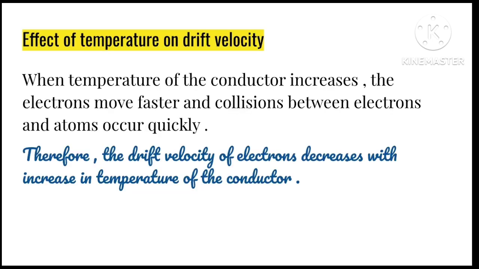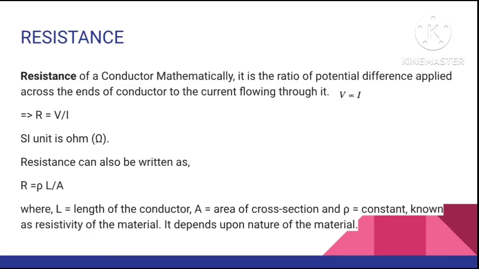Suppose we are increasing the temperature of any conductor. With the increase in the temperature the electrons move faster as they are more free to move inside the conductor, but with this the collisions also increase, and due to the collisions they collide with the atoms or the ions of the conductor and come to rest faster. The drift velocity of electrons decreases with increase in temperature of the conductor. When electrons get drifted from one end to the other end of the conductor, there is the production or the rise of the electric current.